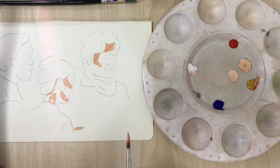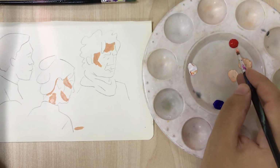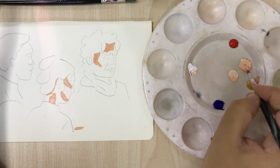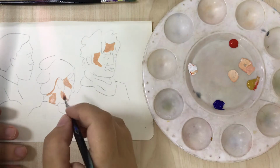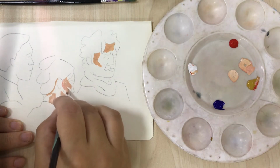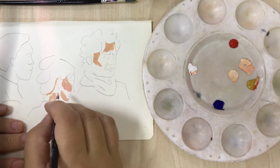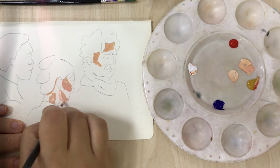Okay, now her skin tone is showing a little bit more hints of orange, so I'm gonna want to darken that up again. So I'm gonna bring in a bit of that red. There's actually some areas that are a little pink, so maybe I'll go straight in with those ones first. This is just along the cheekbones. You can see that I'm just blocking in those areas. There's no real blending going on. The blending happens on the palette itself.